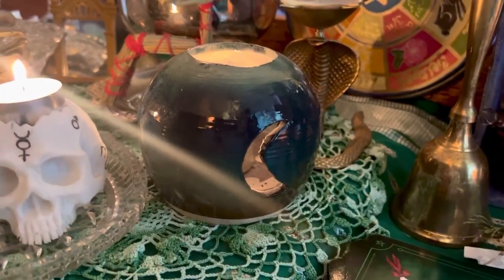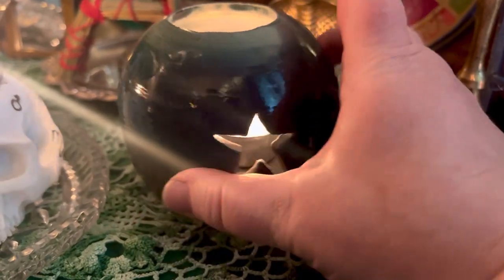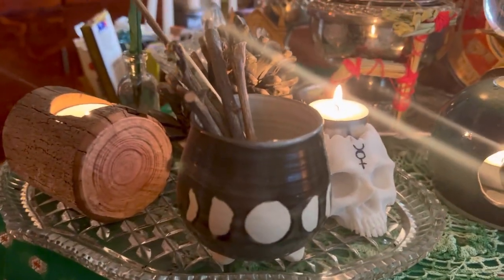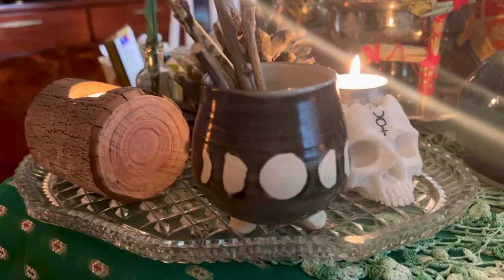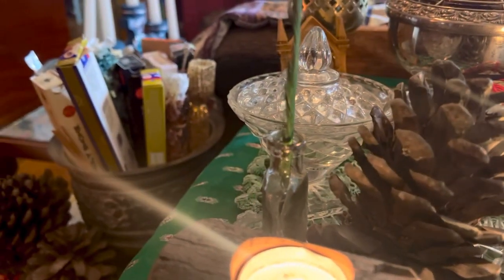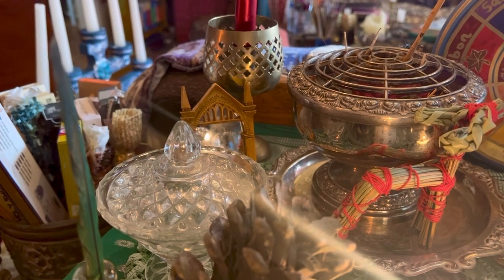Then we have this adorable little tea light holder — it's handmade, star, moon, and another star. So cute — I found that in the op shop. A little alchemical skull candle holder that I made out of resin; this is probably one of my most favourite items that I own. A little cauldron moon phase tea mug that was gifted to me by the lovely friends of mine at Trelawney's Tea Caravan. A little Yule log tea light holder, a pine cone, and a tiny wee little potion bottle back there with a parrot feather in it. And that little glass dish holds some moon water for blessings, and my miniature mirror of Erised sitting there.